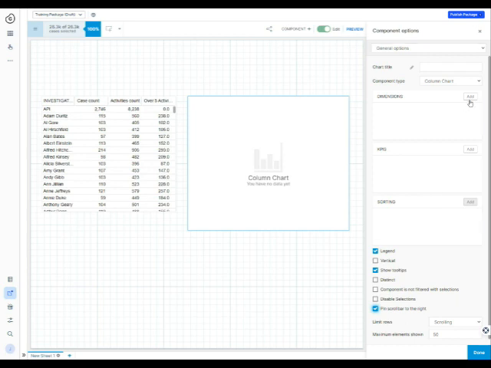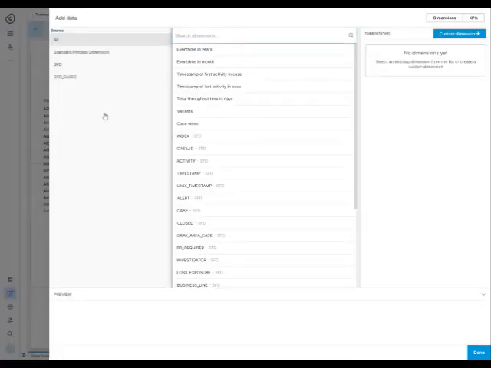Okay, so I'm going to go back, add a dimension here, and this pops up where you can add the data. So first it's dimensions, and then there's also KPIs. You can select the button up here. So you can either select the dimension from the list here, or select a custom dimension.